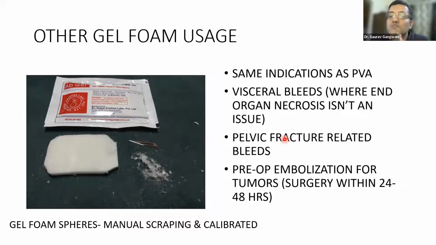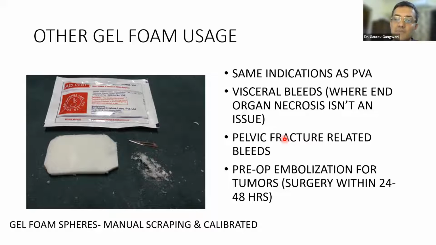And tumors, you can definitely embolize using gel foam, especially when you know that the surgery is going to take place within 24 to 48 hours of your embolization. So you don't really need a very durable embolization. And even if it recanalizes within 4 to 6 weeks, you know the tumor is already out. It's just for making the surgery bloodless and reducing the PCV need.